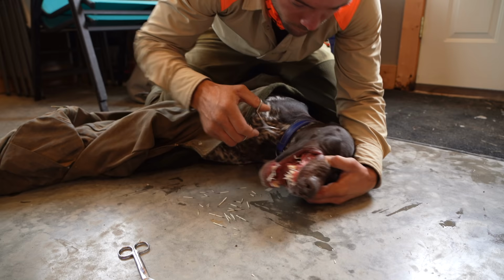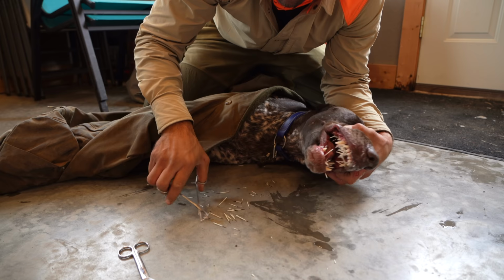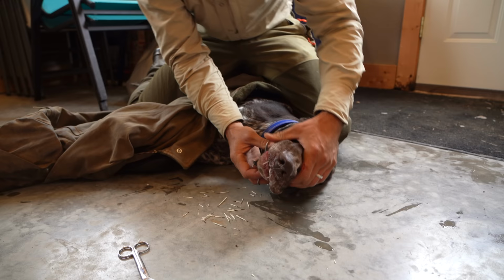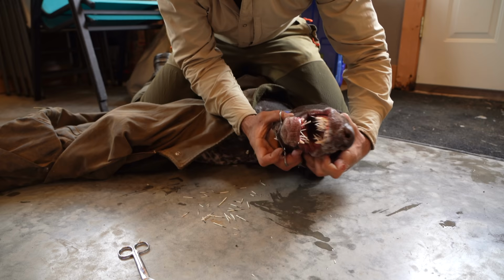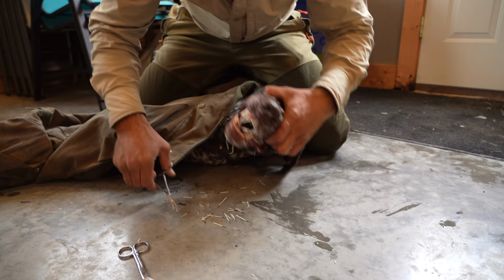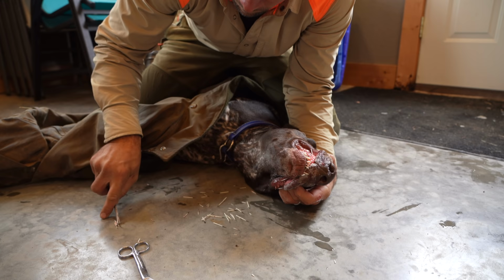We're gonna see if we can make a little jig. Luckily, he doesn't have any in his tongue, but he's got them up here in the roof of his mouth. Those are coming out really easy, though. Easy, bub. Easy, bubba. I know, it doesn't feel good. Easy. Goodness. Goodness gracious. I know. Get some of these. All right.